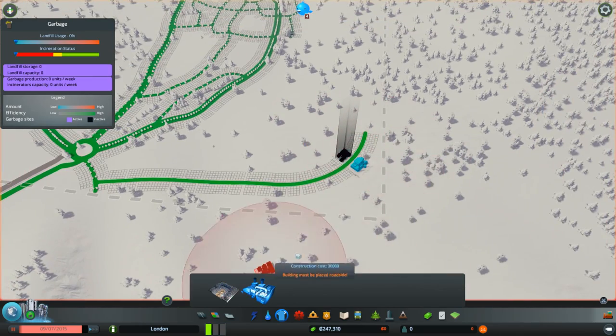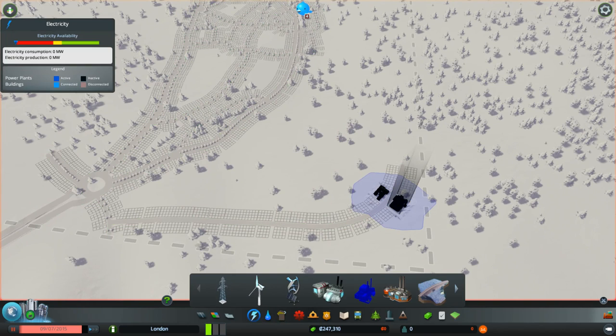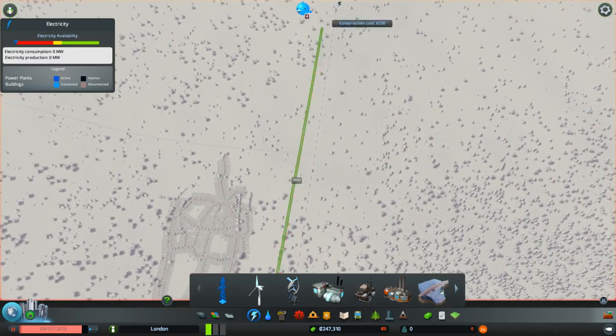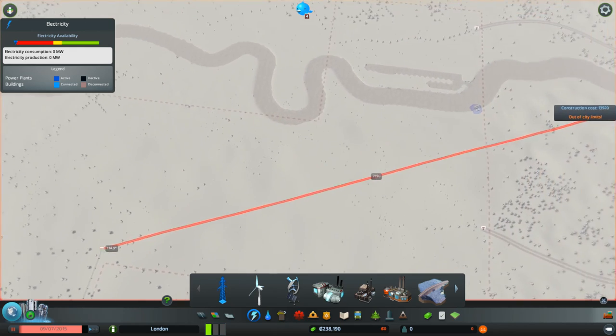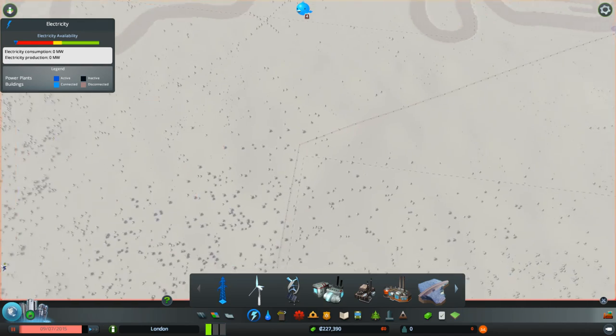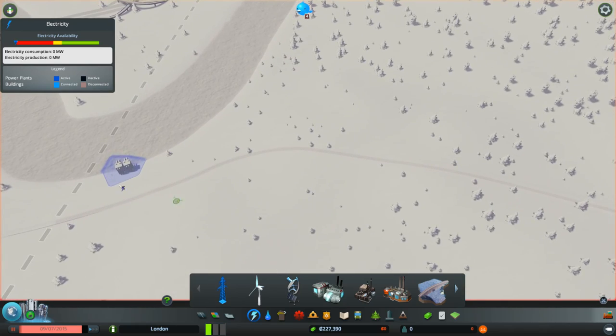Now, that's going to supply electricity to this area, which is great, but we always have to remember, because I always bloomin' forget, to run the power cables up to the water. So I've got to run power cables all the way over there. And where are my water pumps? My water pumps are over here. So let's put that in there.